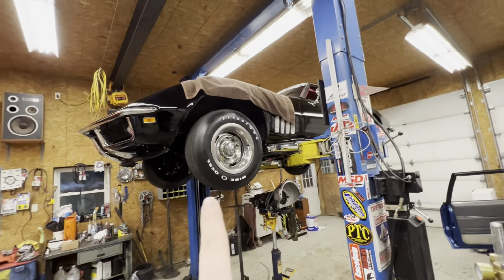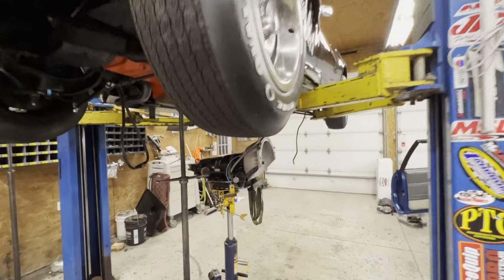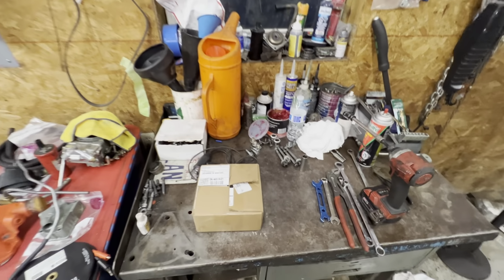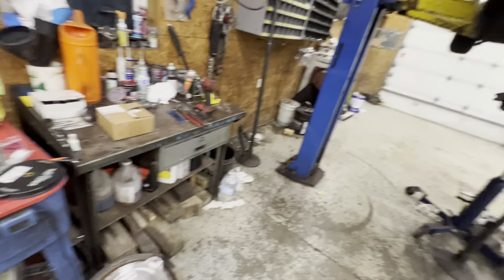So we are going to do some more dyno testing with the 69 Corvette. Ryan's got the tranny out right now and the converter is draining. We're gonna go ahead and put a new stator in, get back on the dyno, see if we can't find the power that we lost when we put this converter in.